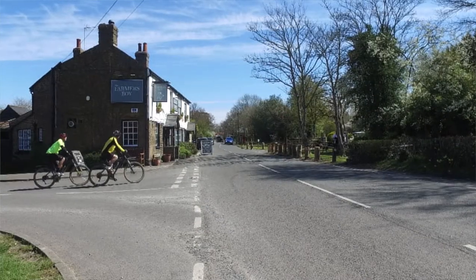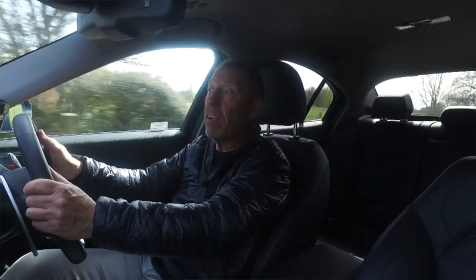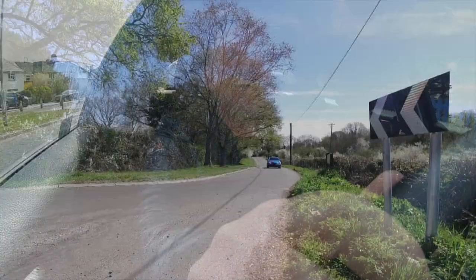Once you get out on the road in the Giulia Veloce in Normali — normal mode — it's beautiful to drive. Simply stunning. It's smooth, it's responsive, not over the top, and you can almost imagine doing three or four hundred miles and getting out feeling exactly the same as you got in. The adaptive damping on this car is superb — every little bump, every roll, the chassis and everything is all working together to produce almost a crystal drive, the way you'd expect an Alfa to be.